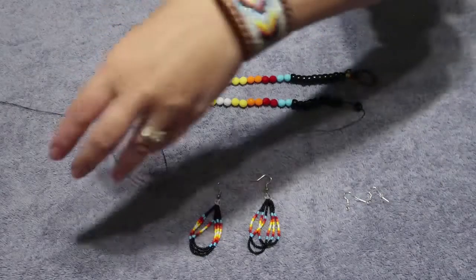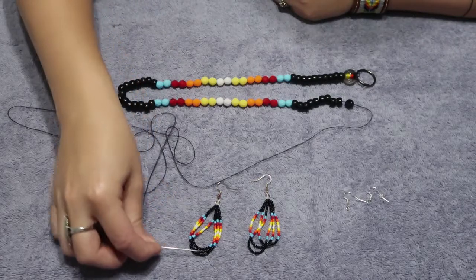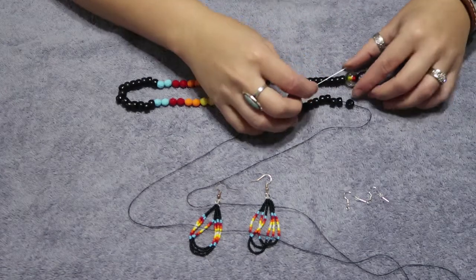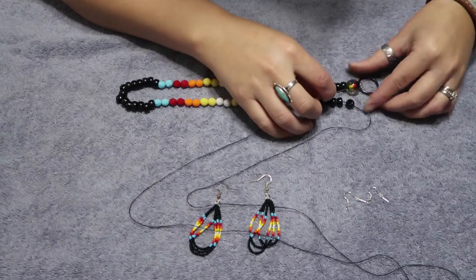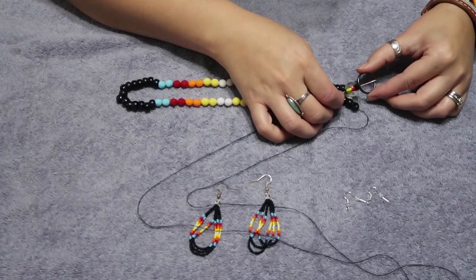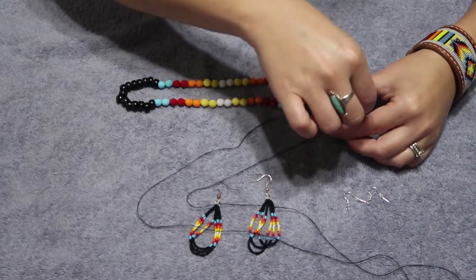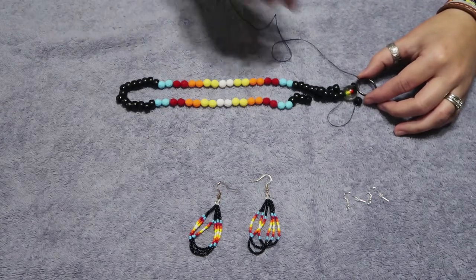So this is the part where after we've picked up all the beads from our first loop, we're going to take our needle and we're going to go in this big bead on the bottom of it. So we're going to go underneath and we're going to come out under the hook. As you can hopefully see, we're coming out under the hook, we're going to pull this all the way through.